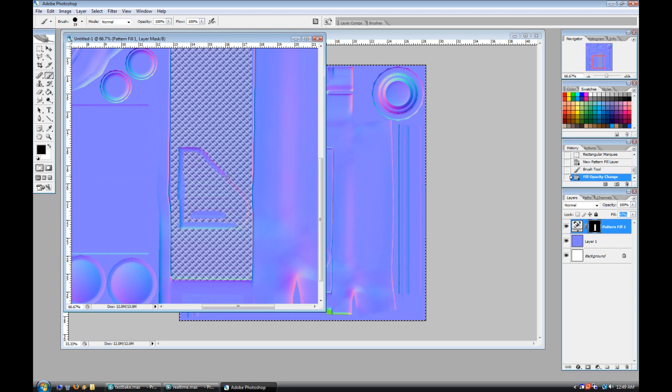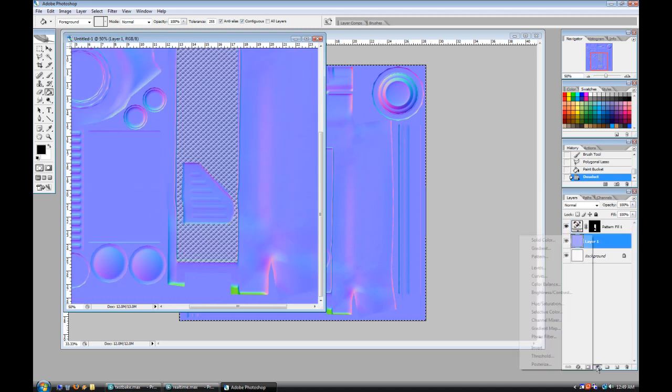So I'm just going to go with a black brush and paint out roughly what we need off, and the rest I'm thinking we're just going to go along with a fill here. Oops. There we go. It's good enough.